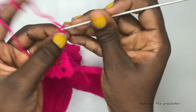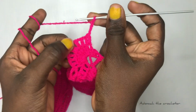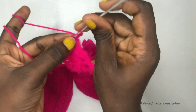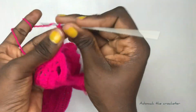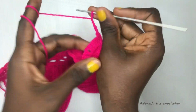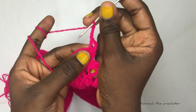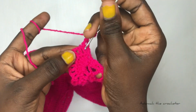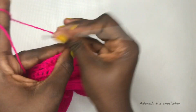For the next row, make sure you make your total of 3 chains before you begin, and then put a direct double crochet on top of the next double crochet. Now chain up a total of 4, and then skip the space after the double crochet just placed, and also the following space, and then single crochet into the next space.